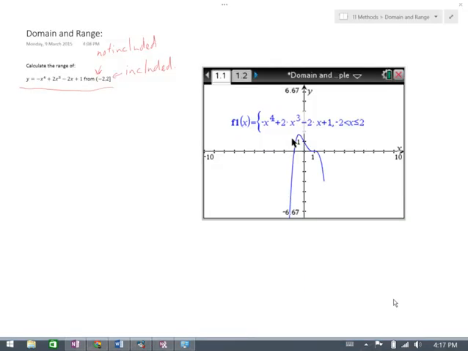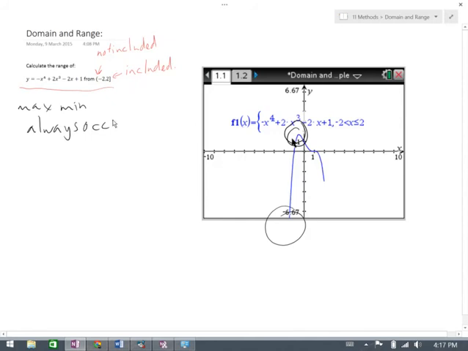So there's a picture of what our graph looks like. And from this, it should be fairly clear where the maximum and the minimum value are. The maximum, so the highest point that the graph gets to, is going to be right up here. And the minimum is going to be somewhere down here where the graph ends. So this is what I've spoken to before. The max and the min will always occur either at a turning point or at an end point.